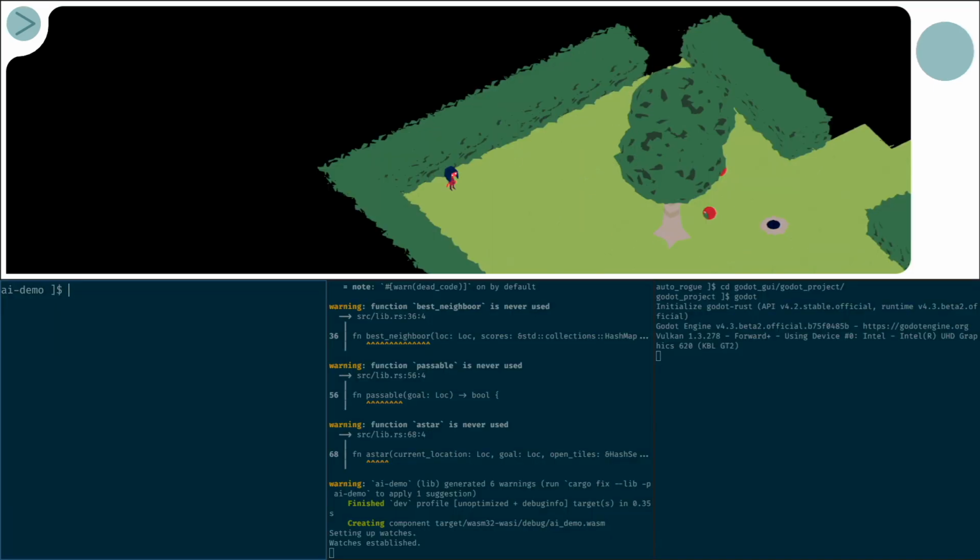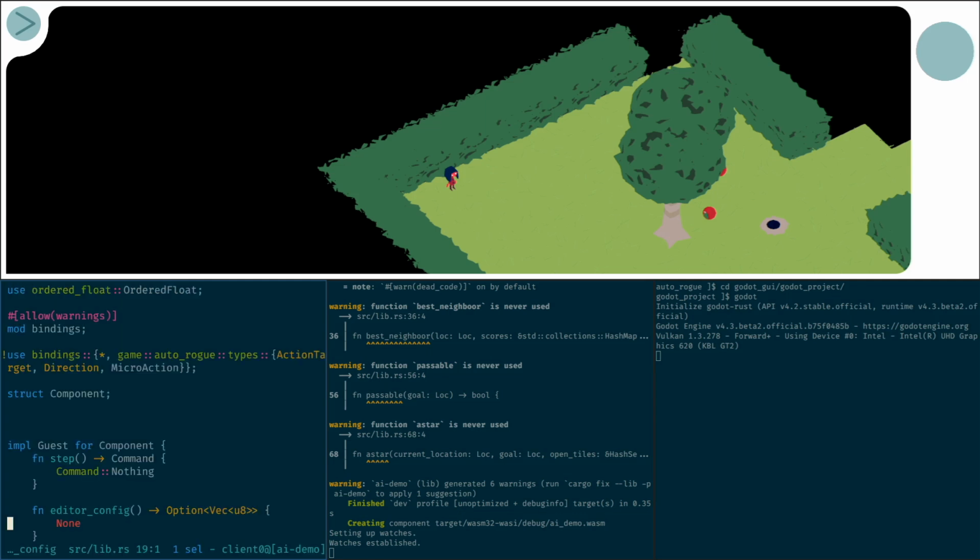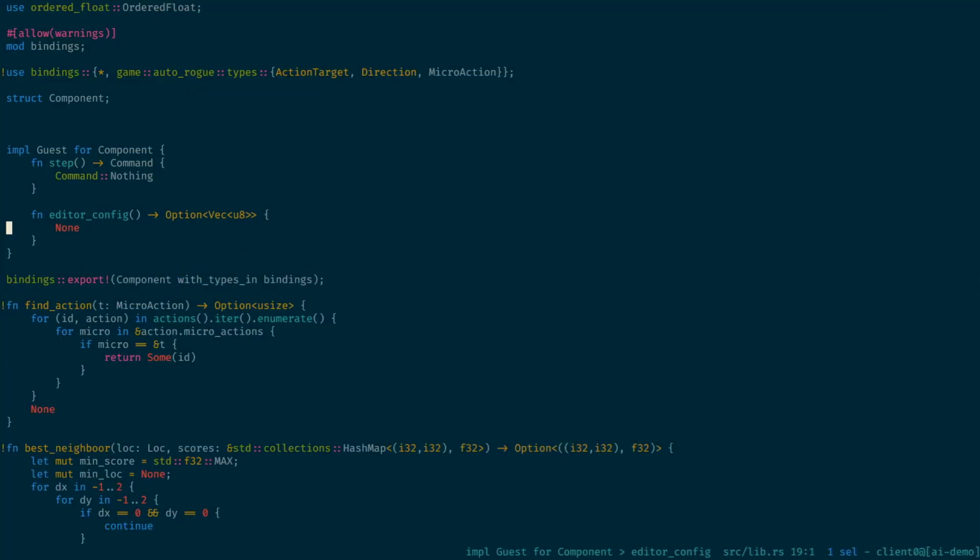Okay, so here's my setup for this demo. I have the game running, I have a little shell script which is going to recompile the AI as I make changes and hot load it into the game, and then the console output for the game itself in case we need to look at that for some reason, debugging or whatever. And then I have the code for the AI, and I'm going to spare you the setup for this project. It's not too complicated, but this isn't a tutorial, so you don't need to see that part.